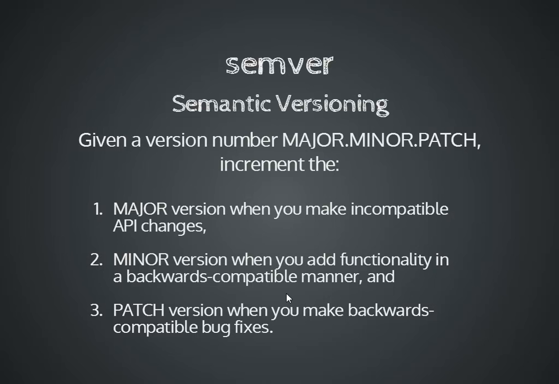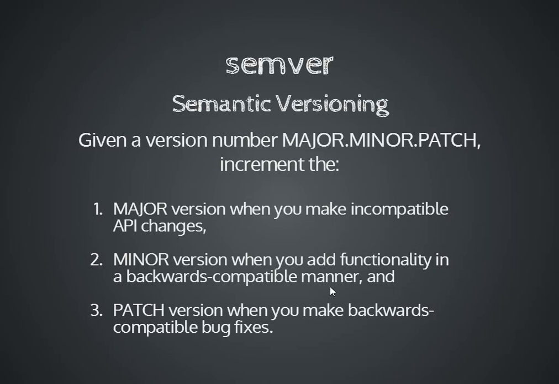But now you want to introduce a new feature. You want to introduce feature X. That's a minor version. So if you want to take your 0.0.5 and introduce a new feature, now you have to introduce 0.1.0, and that has your new feature. Again, this is a backwards compatible feature. You didn't break anything.